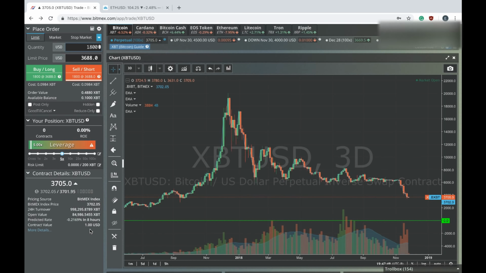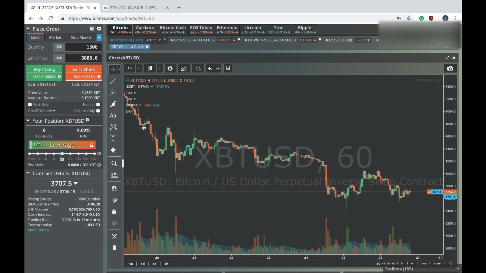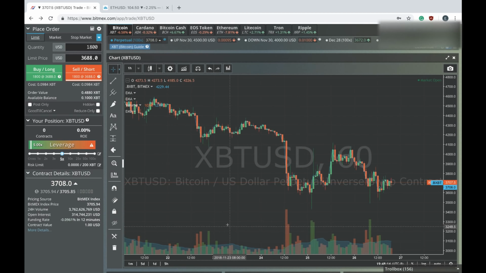For Bitcoin, the contract value is $1. That's why the price of Bitcoin here on Bitmex is equivalent to the price on other exchanges most of the time. Except recently, we've been seeing quite the fluctuations with that. So that's leverage trading. Hopefully, you'll understand that. If that's not enough of an explanation, please feel free to reach out to me and I can help you understand that a little better.